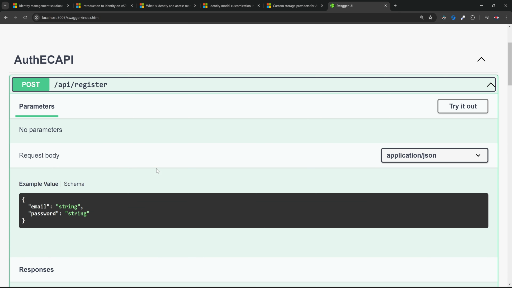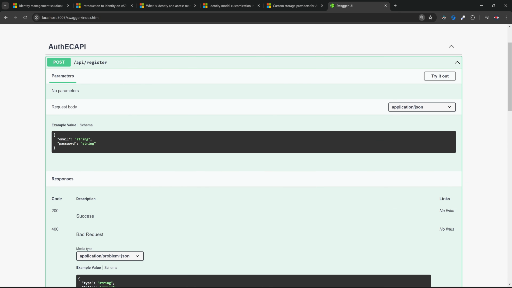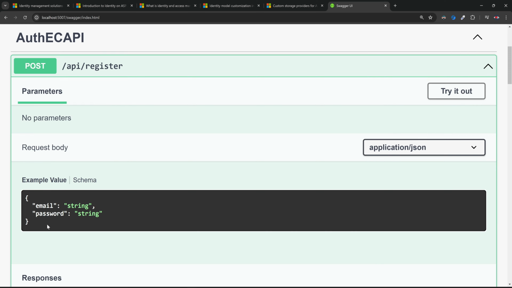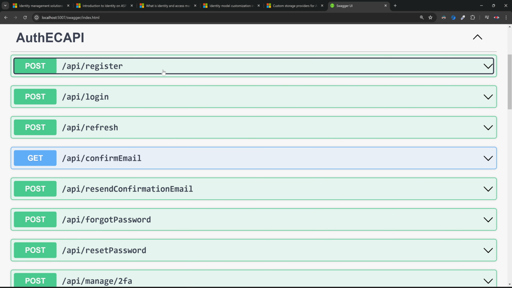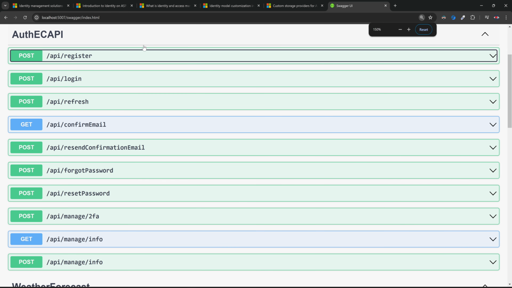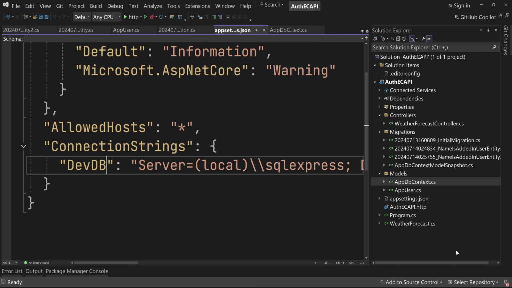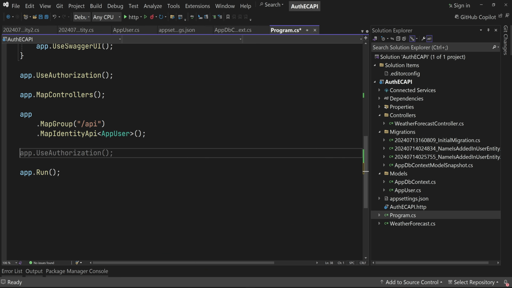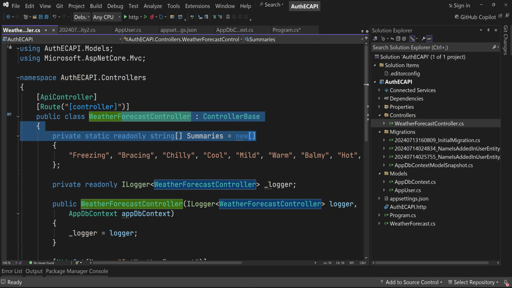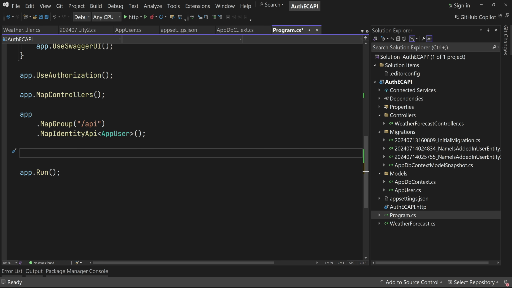Now during the user registration process, along with these details, we also have to pass the full name. So instead of using this default web API method, we're gonna create a new post web API method for user registration. That we can do inside the Program.cs file itself. Later we can organize everything into respective files and folders. Instead of conventional controllers like this, we're gonna use minimal API endpoints inside this project. With this new minimal approach, it is really easy to create new web API methods and way more satisfying than conventional controllers.